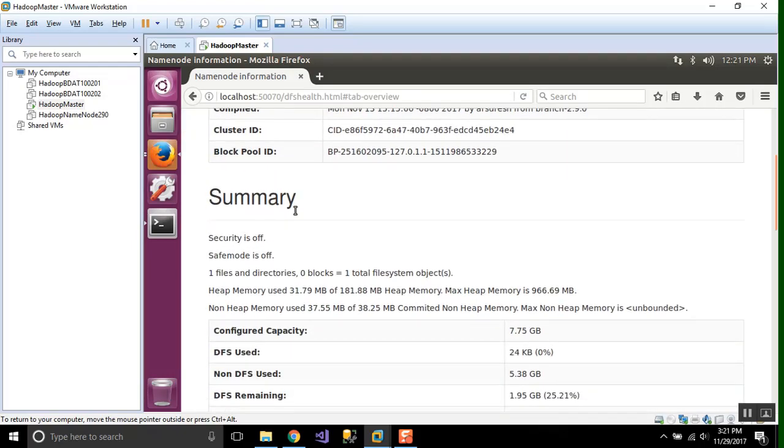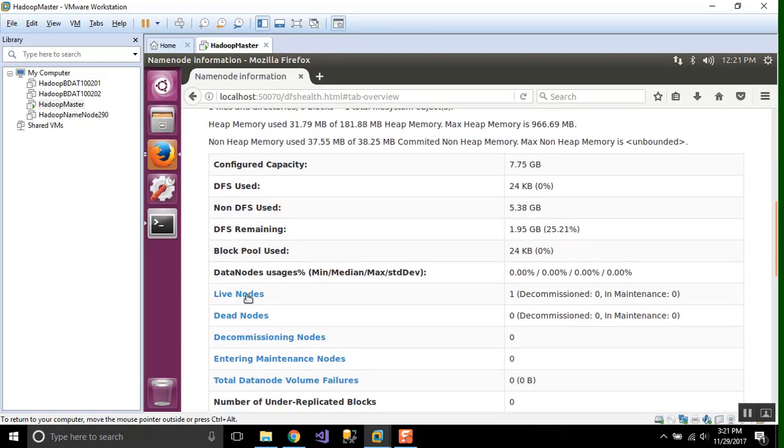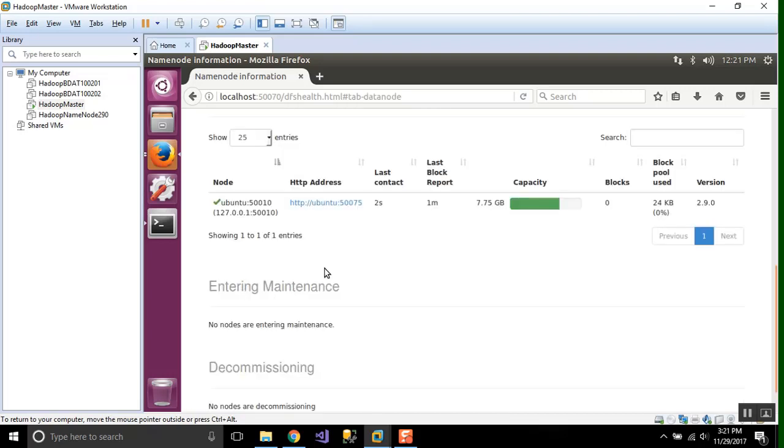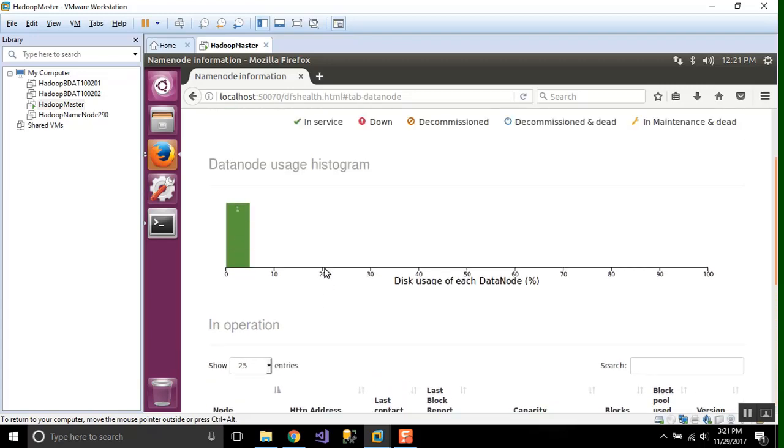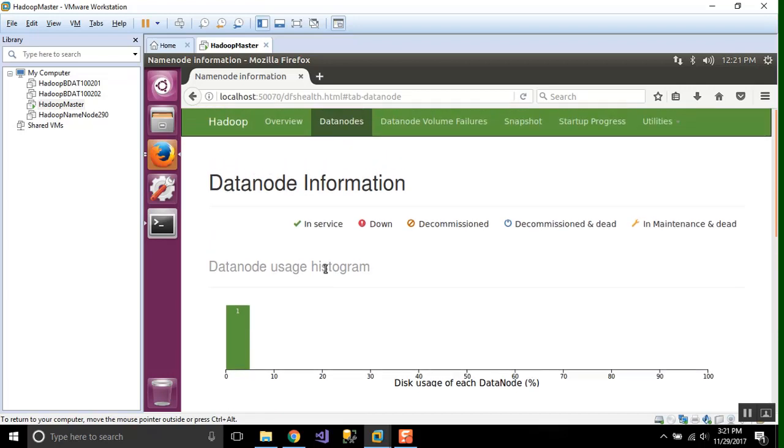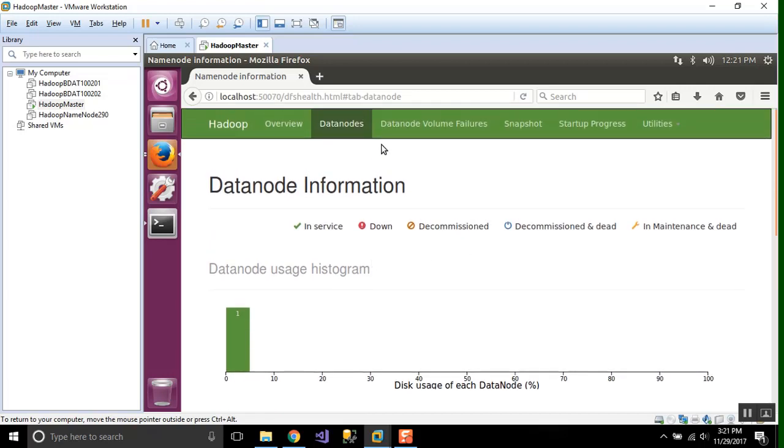If we scroll down to the bottom, we see that we have one live node. If we go into the live nodes, it tells us a little more information about the node itself. And if you choose to dig in and understand more about it, you can feel free to do that.